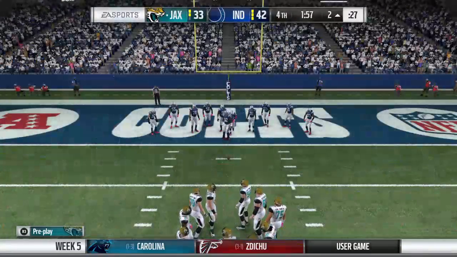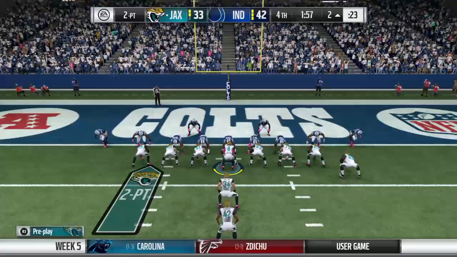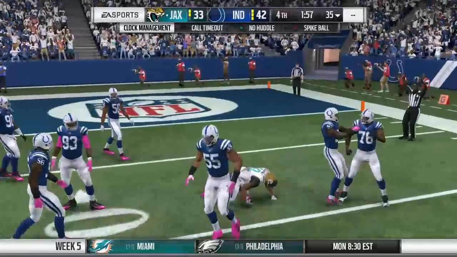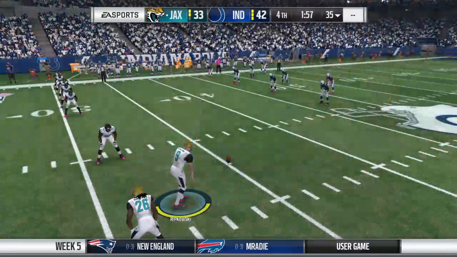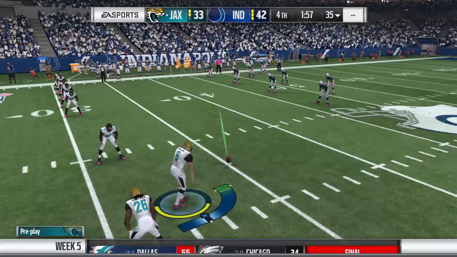So here we go now as the Jaguars will go for 2. Now they'll run it on the toss, but he will not get into the end zone, and that one hurts as it will remain a 2-score game here in the fourth. 2 scores down, 2 timeouts at their disposal. This is a critical onside kick.